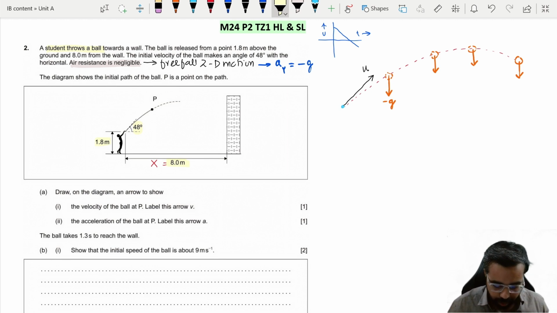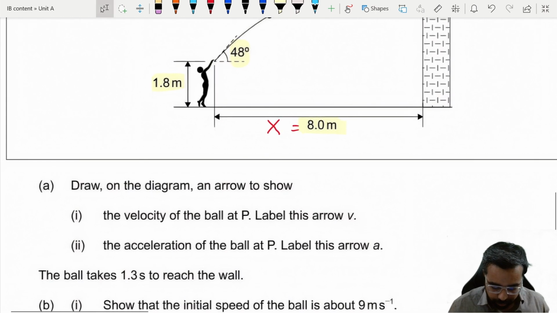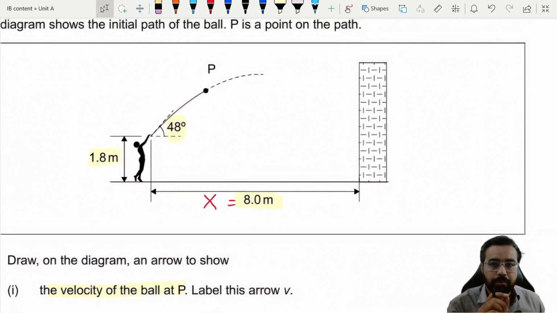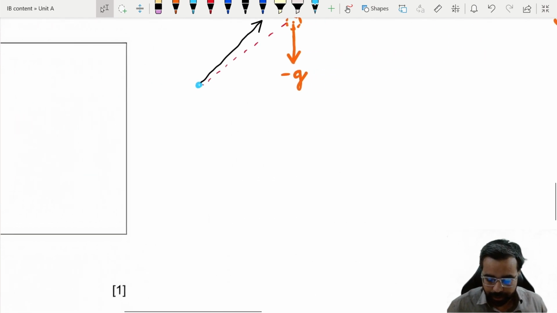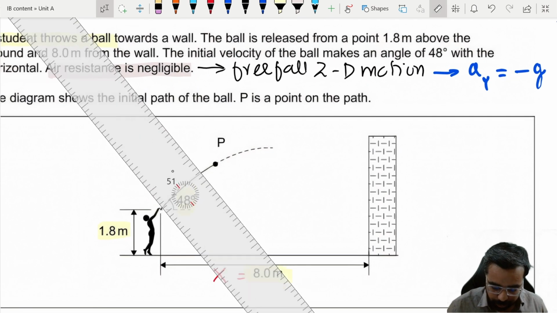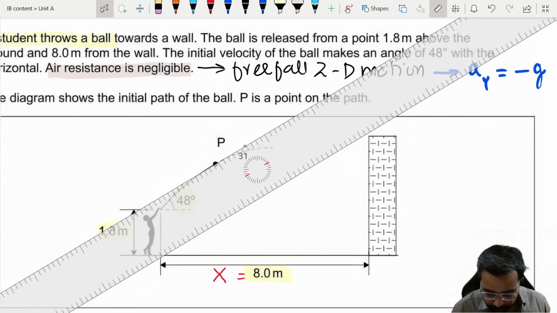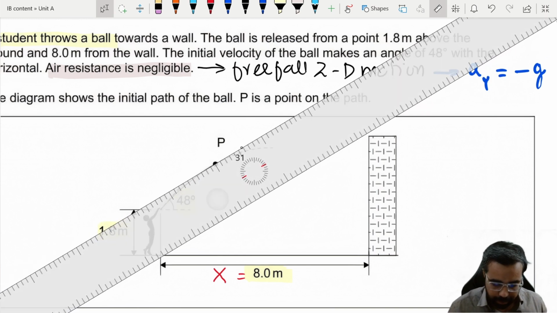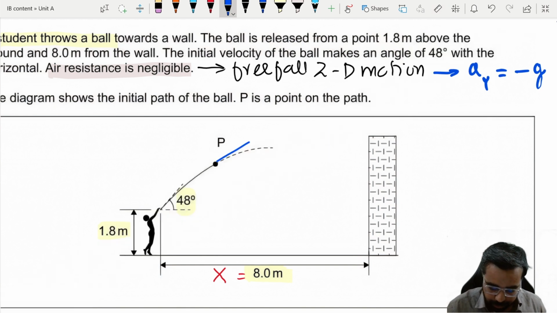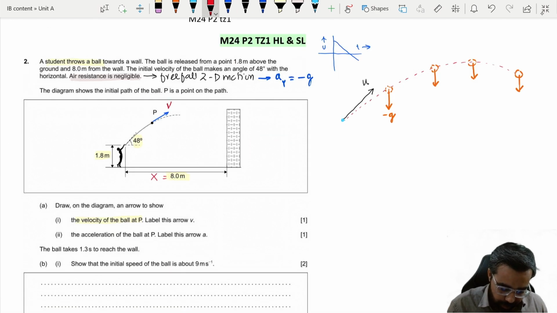So we see that when the ball is thrown, this ball already has some position from the ground, that is 1.8 meter. And in this first question they are saying draw the velocity of the ball at the point B. So basically at the point B we have to draw a vector, because velocity is changing its direction continuously, because I have shown you this curved path of the ball. So what will be the direction? You have to just draw the tangent at point P, but remember that this velocity at the point P must be less than its instantaneous initial velocity. Okay, so this is a velocity at this point. So we will label it with this letter V.